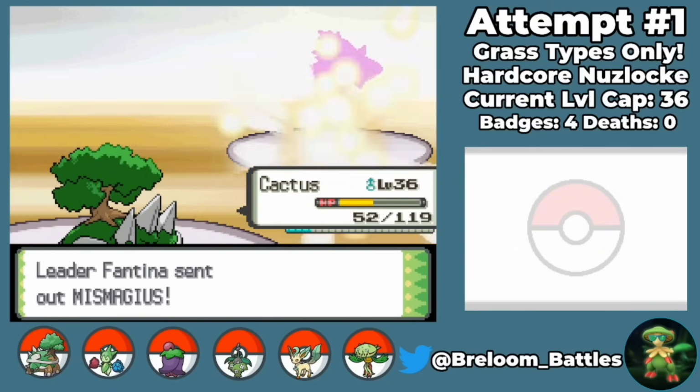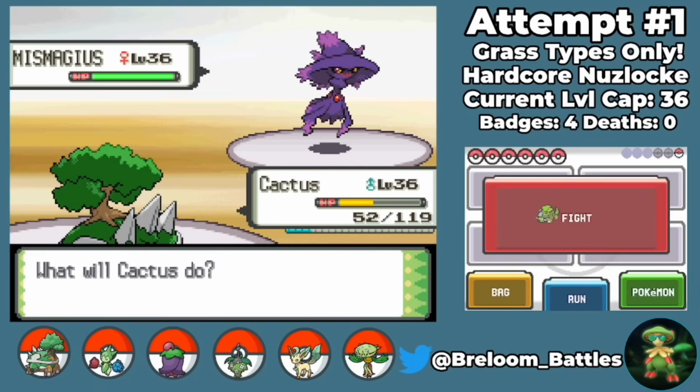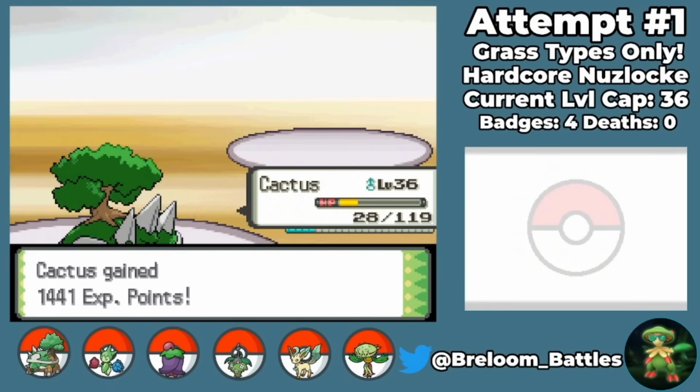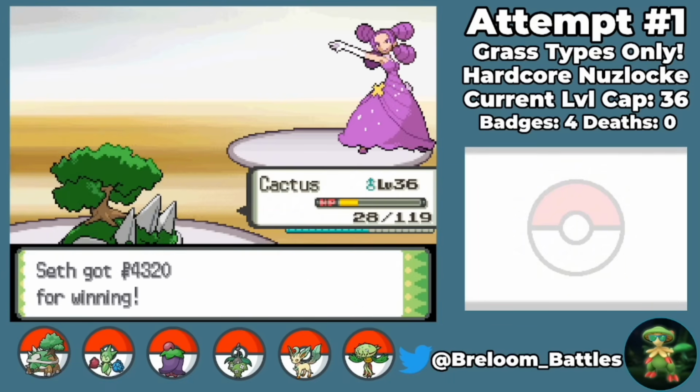This leaves Fantina with her back against the wall and her final Pokemon being her ace Mismagius. Even with a crit Magical Leaf, Mismagius can never KO us. This means I can go for a bite which destroys Mismagius, winning me the battle and the 5th gym badge. That was way easier than Wake.